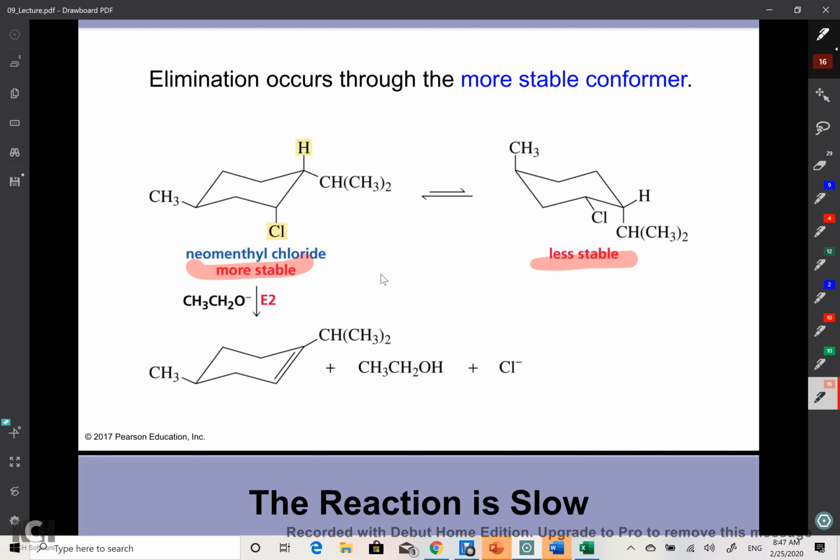At the same time, if you look at this now, you will notice that our chlorine here is in an equatorial bond. The chlorine is the leaving group. It is in an equatorial bond, which is not good, because for this to take place, the leaving group must be axial. Does that make sense? And so we will now have to rearrange to a more stable conformation in which the chlorine gets to the axial position and the bulky group is equatorial. And so the chlorine now becomes axial to the hydrogen and elimination can easily take place. That's basically what the literature was saying above, that the equilibrium constant is large.